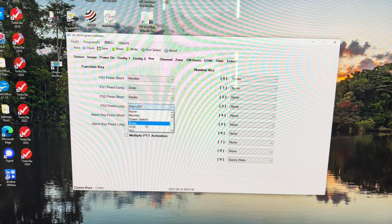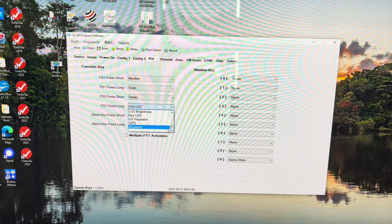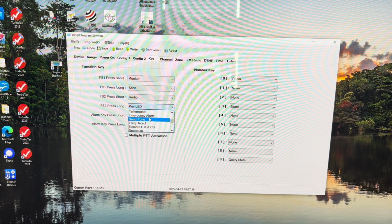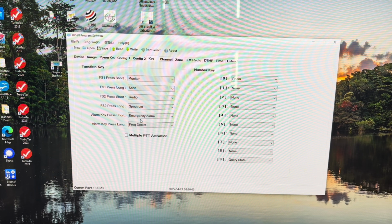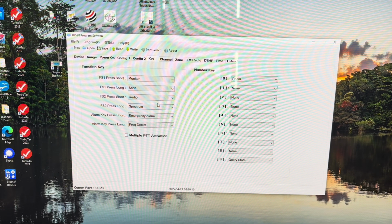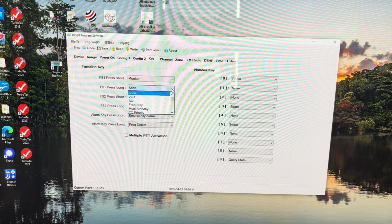Let's see, scan, VOX, squelch, frequency step, multiple standby, transmit priority, Roger beep, your radio, talk around, emergency alarm, send tone, frequency detect, spectrum. This is the one I want. I'm going to turn on the spectrum. And also, I'm going to not do the scan for the long press on the first one.